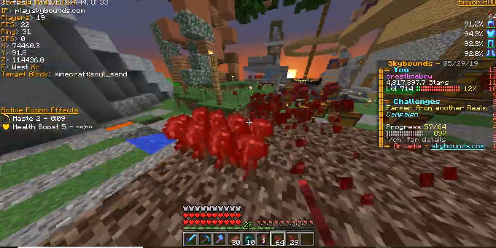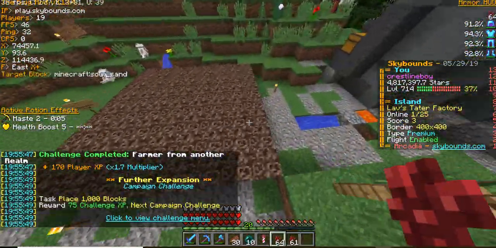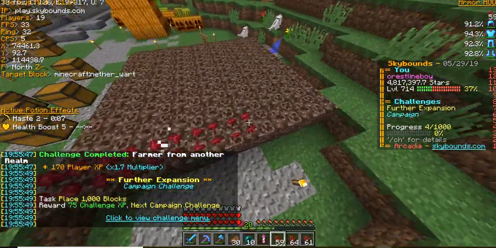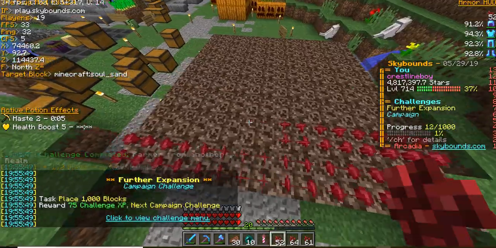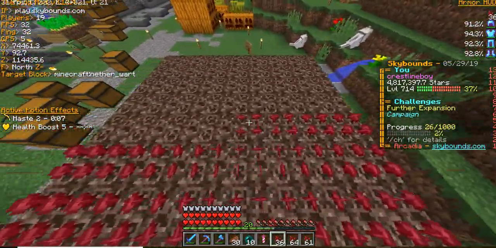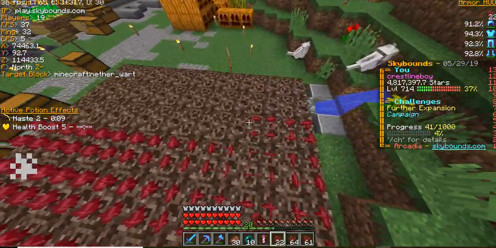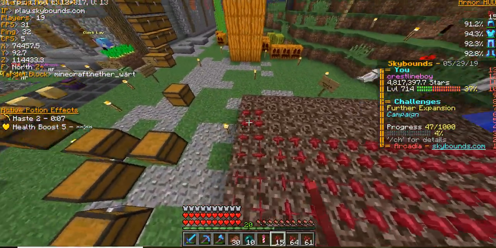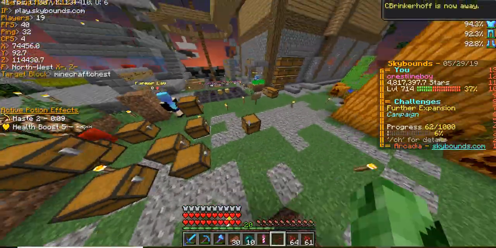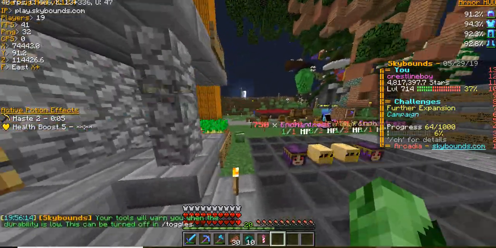I'm not sure which one's next. Maybe the rerolled dailies one. Place 1,000 blocks. Okay, I'm gonna start by just placing all these. And actually, there's a trick to the placing blocks one that really helps, and I'll show you guys. Cause yeah, you could just place blocks, that's kind of slow, but yeah.